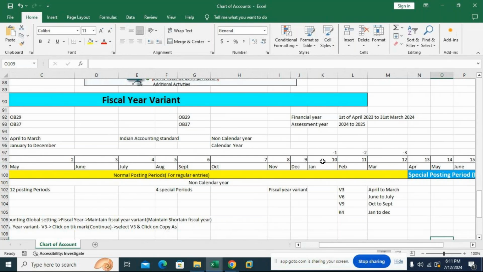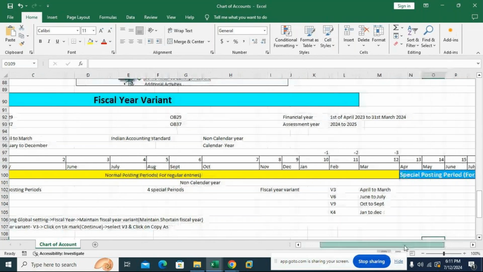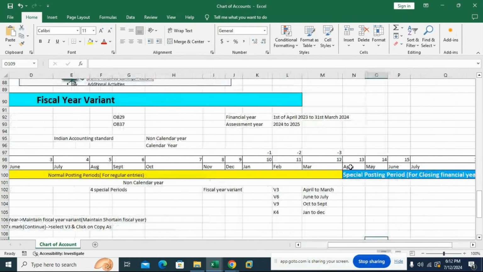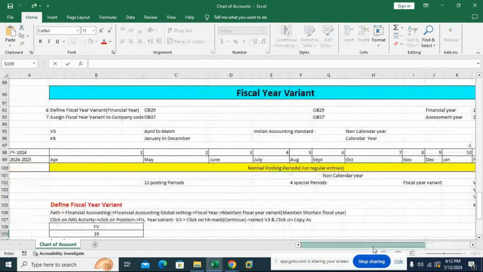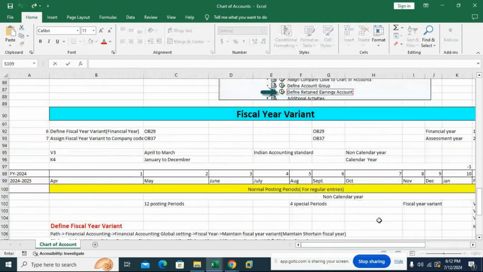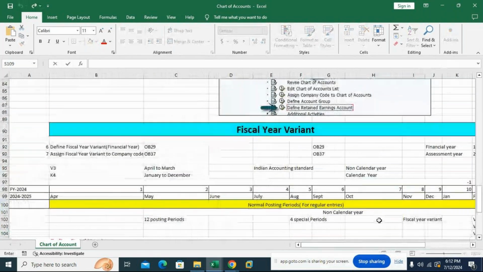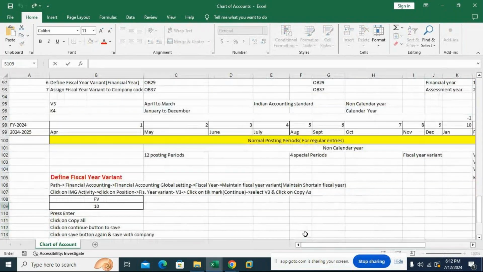That means 2025. So in this it will again come to April, May, June, July. So these will be 4 special periods given by the system to maintain the accounts. Okay, so this is called fiscal year. The path is given here.